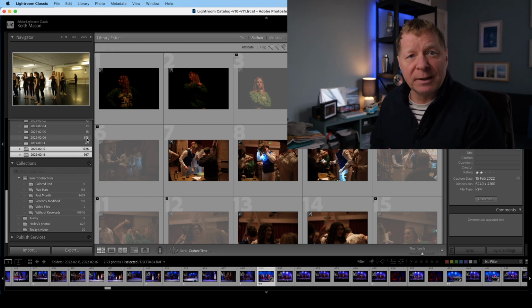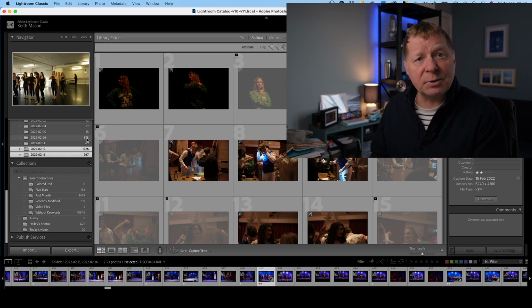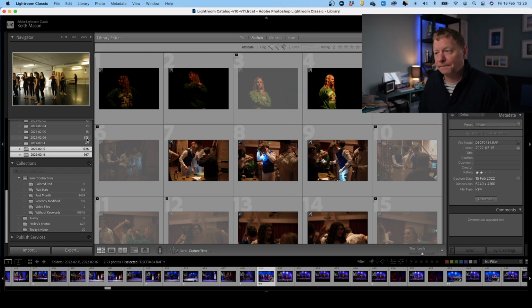to deal with this volume of pictures, and I'm trying to edit these pictures as quickly as possible so that I can share them back with the cast members, but also the family, and also with the theatre company, so they can use these pictures for promotion. So we need to turn those around as quickly as possible.